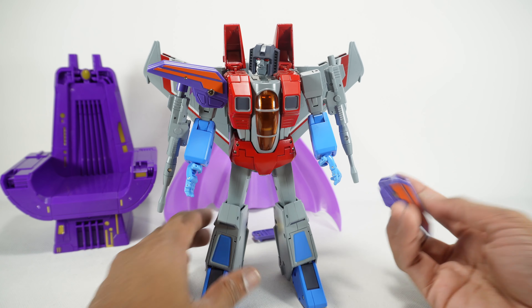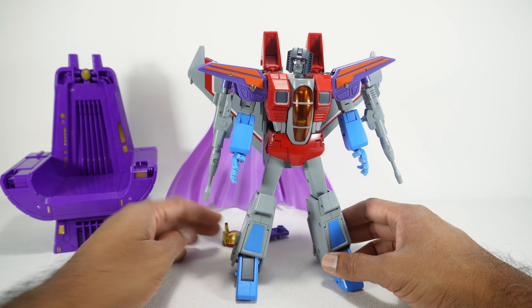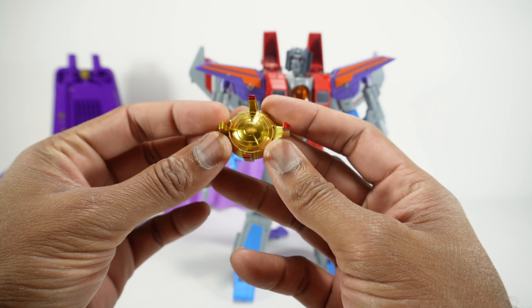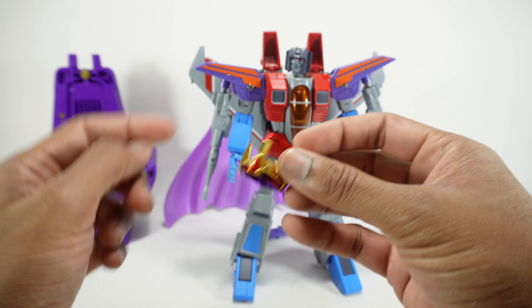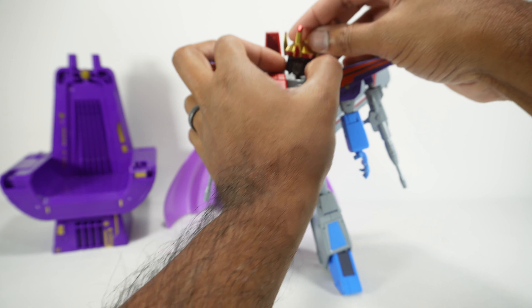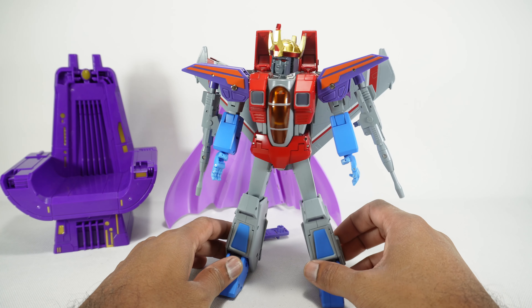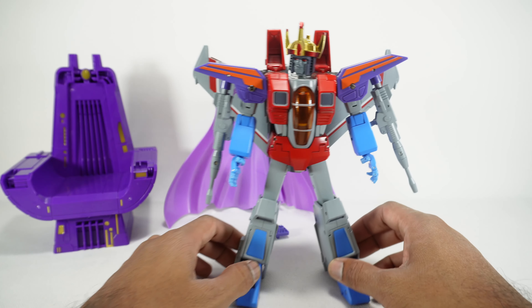Let's get the other shoulder pad on — same thing — and you're ready to rock and roll. Next let's take a look at the crown. It's beautifully painted with a nice gold paint. I remember the original Takara one we got recently wasn't this shiny — this one's pretty shiny. You've got nice metallic red paint too. The big piece goes on the front: push in on his ears and this fits right on top. The ears hold it with tension. It's a really nice crown.